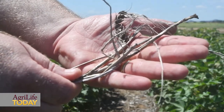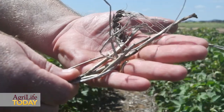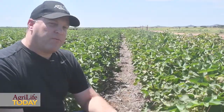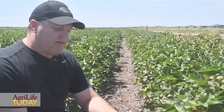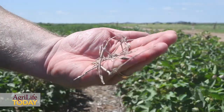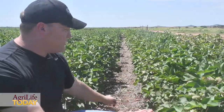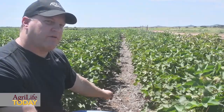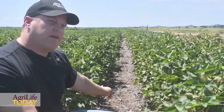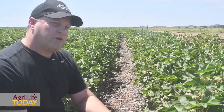Now this year on these plots, we had to terminate a little bit earlier due to a drift issue, so that was in mid-March versus toward the end of April when we normally do it. That residue was in a vegetative stage, and this is the residue we're left with — and this is from March, so that degrades very rapidly. So a lot of the residue we see here is actually from the previous year, from April of 2016 versus March of 2017.